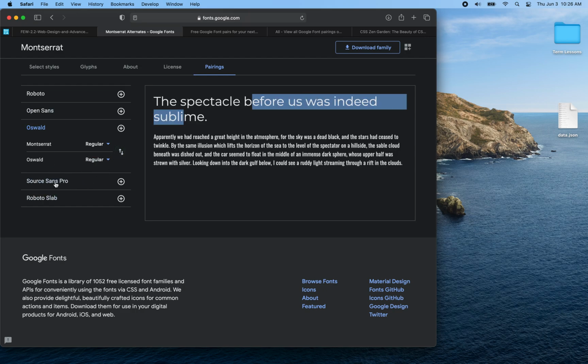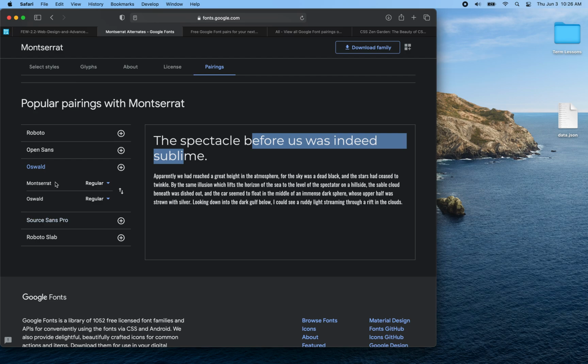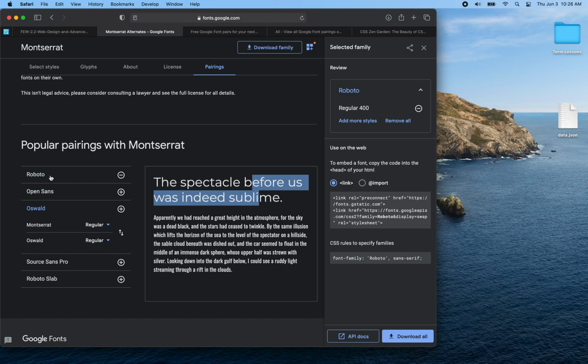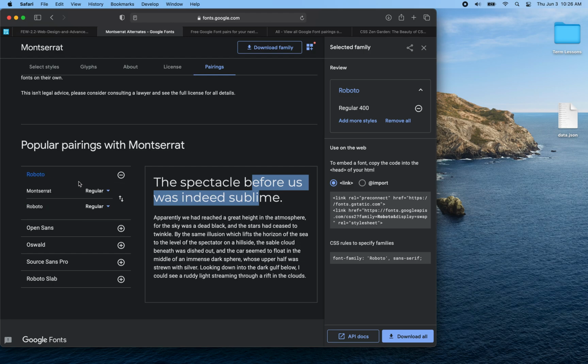Anyway, so you can browse through here, look at the fonts that you chose, and try them out. I'm going to go with their first choice here and choose Roboto. So to add Roboto to my font list here, I'm going to click the plus button there, and it looks like I got Roboto 400 regular, and I think I should have Montserrat on here too. Or maybe this one doesn't have it.